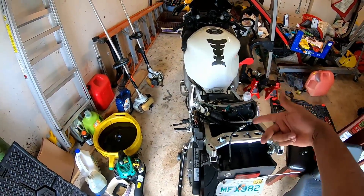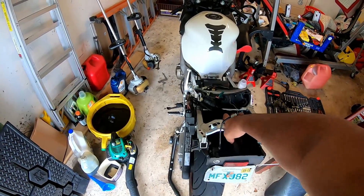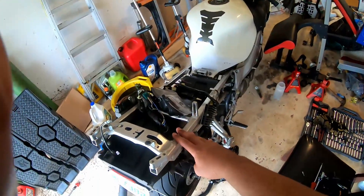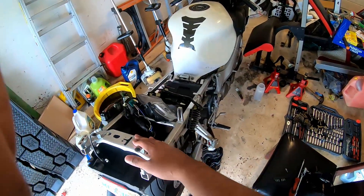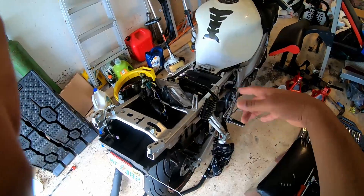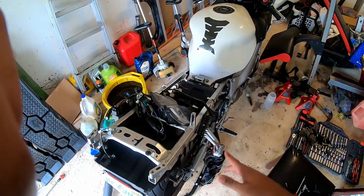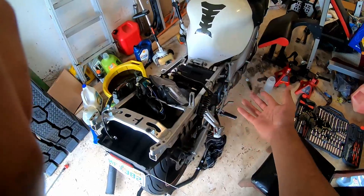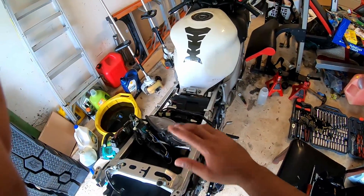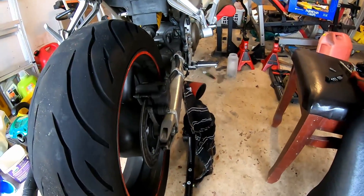I really want to get a bigger bike but I'm broke right now, so this is what we're gonna deal with. By the time the next motorcycle video drops I'll probably already have the seat switch done. If you guys want to see a tutorial on that just let me know — I'm gonna figure it out myself off of YouTube and forums.